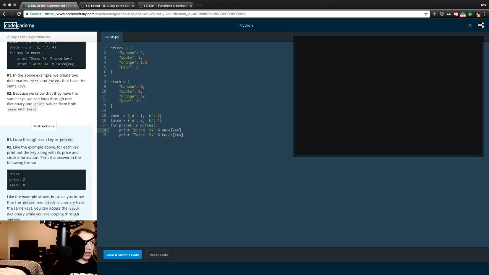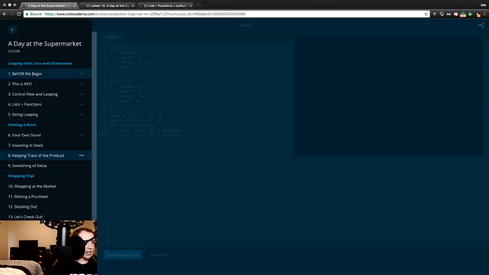Price? Now I wonder if they want prices or price. We'll do price. This is just, we're printing out. This could be anything. This could say penguin for all we care. But we're gonna stick with price and stock. Hey, ephemeral progress. Yeah, we're coming along. We're doing good. Apparently, I've done 500 exercises so far. You know, so there's 13 here in this section.